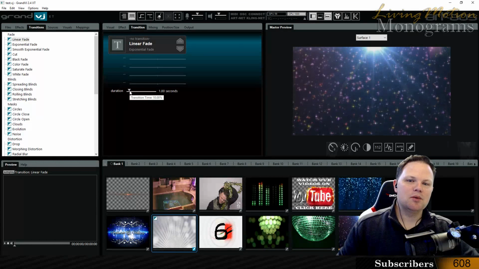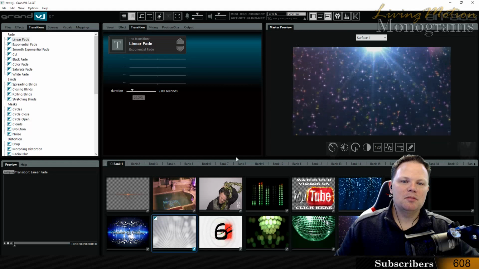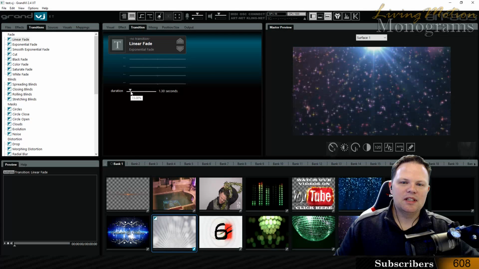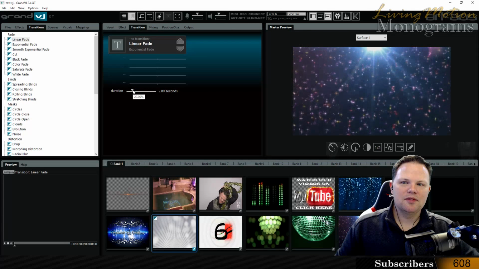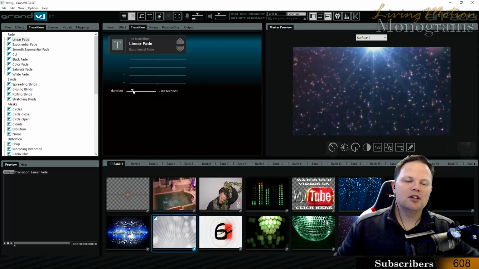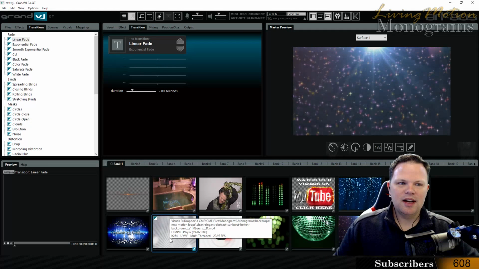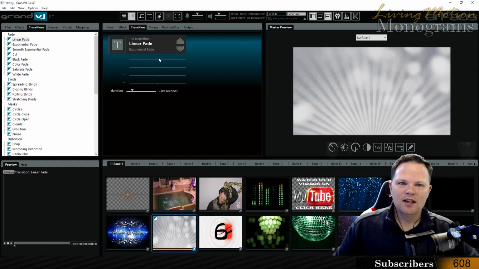Now, cool thing is that we can extend this. So a lot of times I'll end up doing, like, you can extend a 2-second fade. We can go up to 10 seconds on this one. And depending on the effect we're using as far as our transition, there are some other elements that we can actually control as well. So now it takes 2 seconds to go from one to the next.